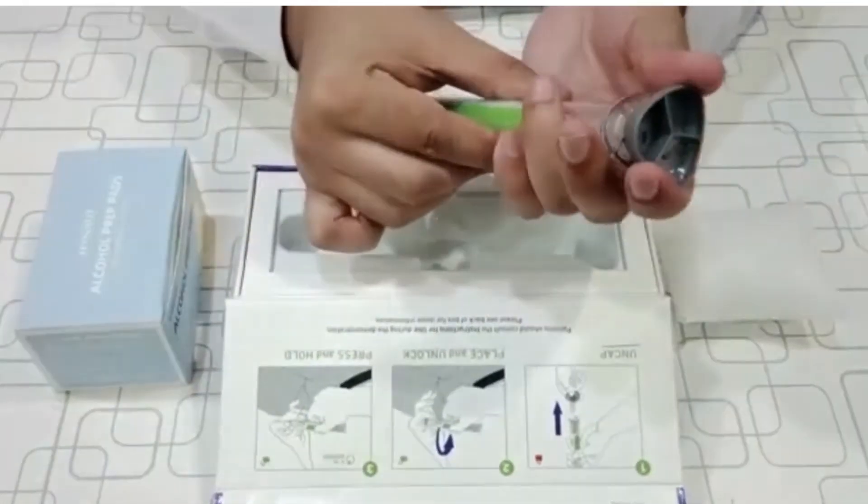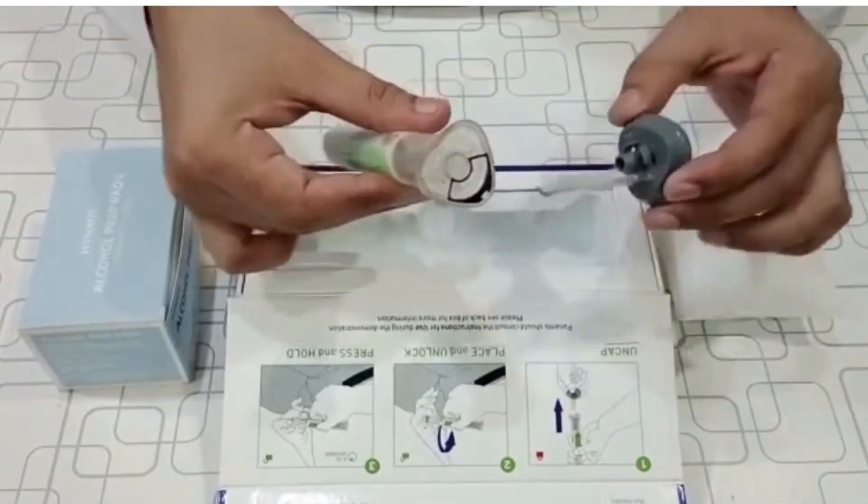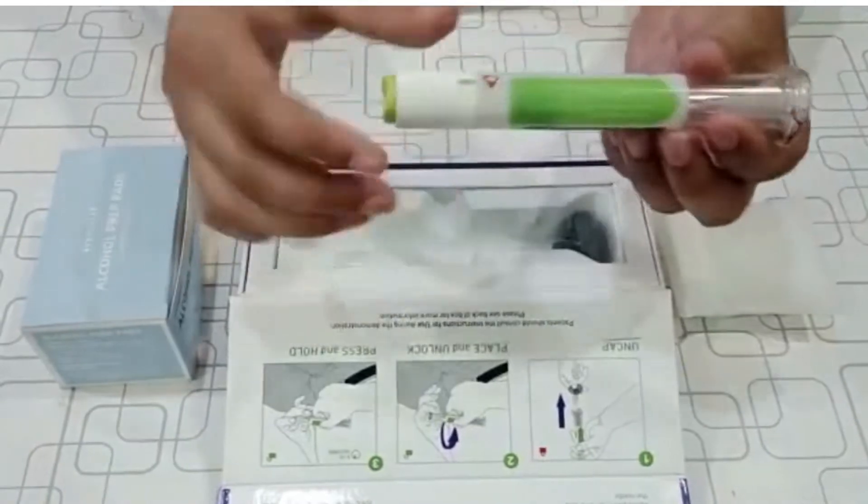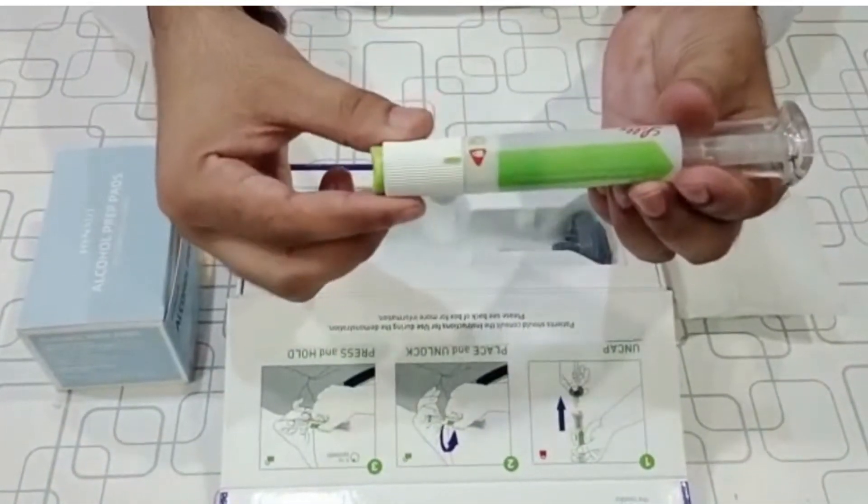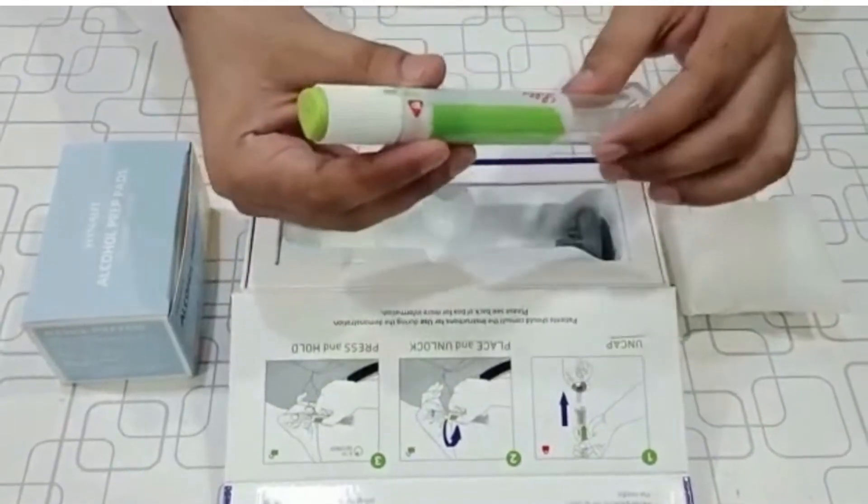Trulicity consists of plastic cap which can be taken out before you inject the dose. The middle part of pen consists of needle and medication, the rotator used to unlock the pen, and the button of pen is used to inject the medication.